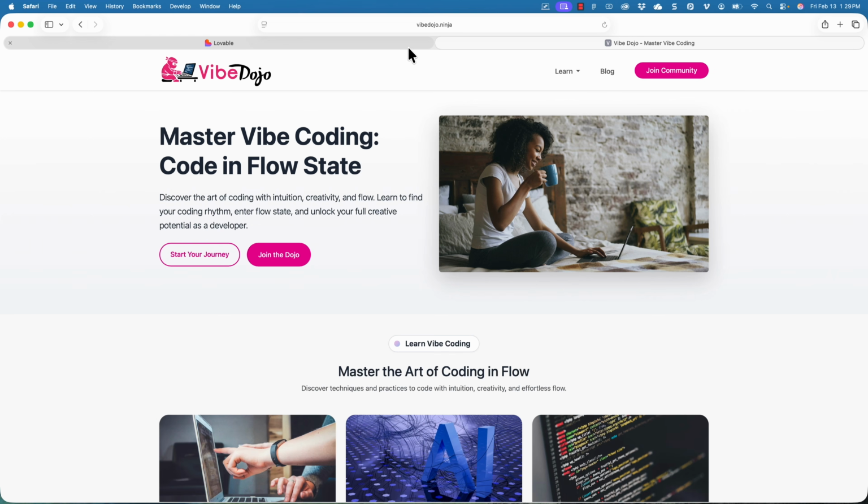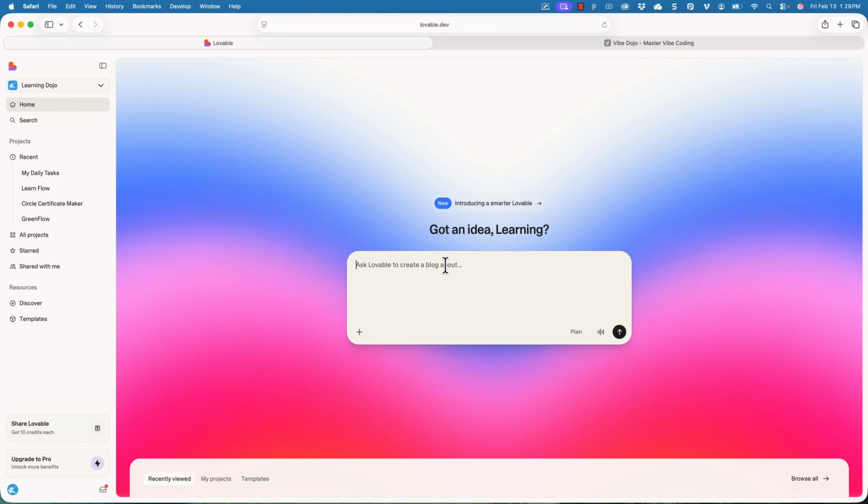But I'm going to talk about how to use Lovable to be able to create a portfolio pretty quickly and easily, and even how to add different components like modals that pop up and show different examples or information about the text. And so that's really what we're going to focus on today. If you want to follow along, you can head on over to Lovable and sign up for a free account.